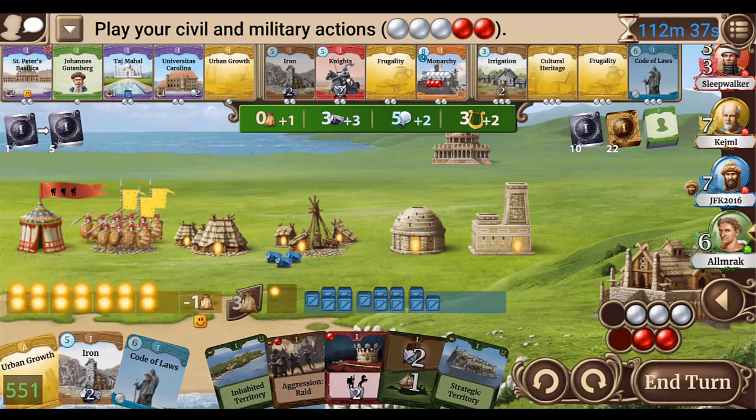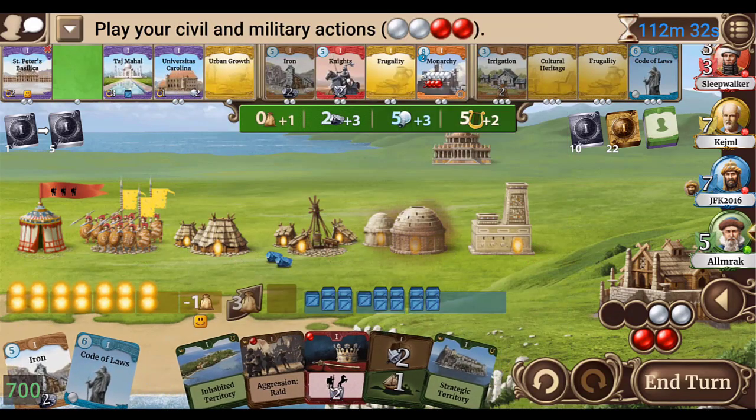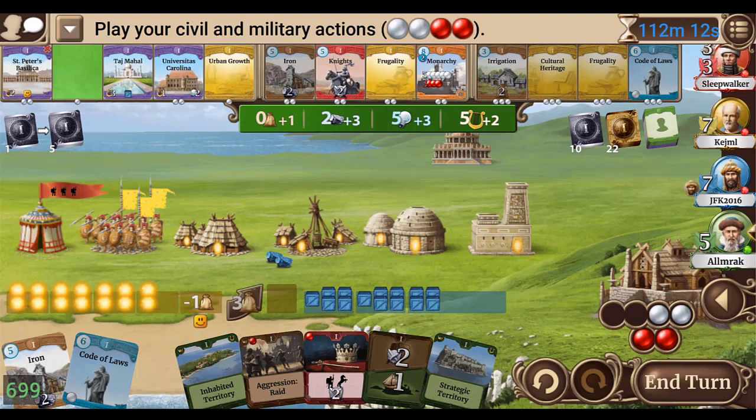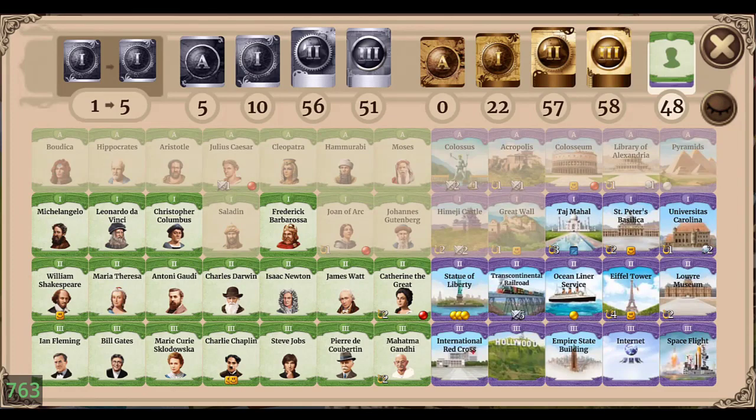We could take Gutenberg. I don't think I want Gutenberg for the rest of the age, though. I don't have anything else to do with them at this point. I have no alchemy to upgrade into or anything, and Columbus is there, so that would be kind of interesting to get a late age 1 Columbus into inhabited territory. I think I talked about that earlier, and I just forgot that I talked about it.